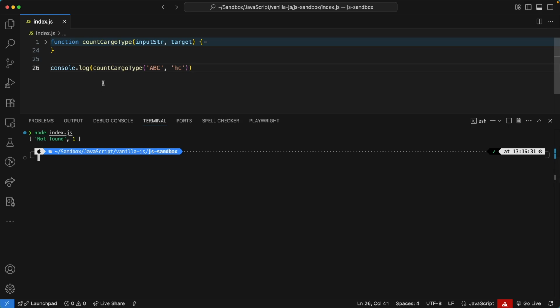So in this example, when I invoke the function with a manifest of ABC, of course we lowercase the name of the cargo to get consistency. If I'm looking for H, clearly H is not within the manifest, not within the input string, right? So therefore the array will have an element of the string not found. And then for C or Charlie, cargo Charlie is here, right? It's within the manifest. And it occurs one time, right? And so we return the number 1 within the array.